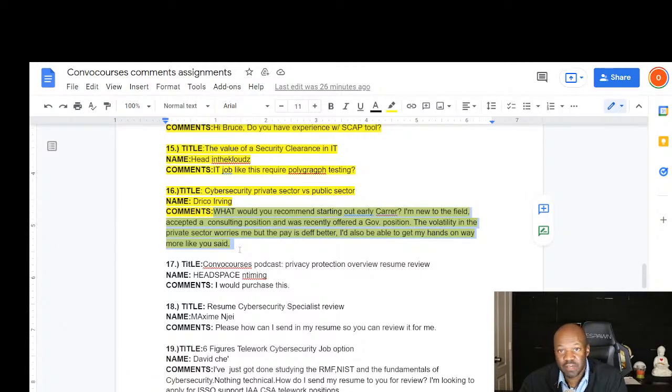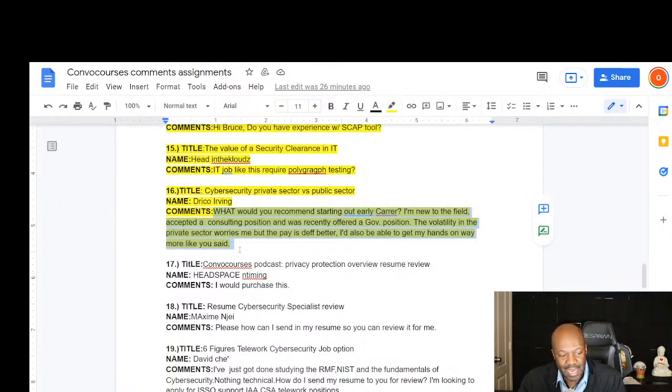Public, the difference being public means they're serving the public, like a federal job, a state job, where you're doing, say, cybersecurity for the Department of Revenue or Department of Motor Vehicles, or it's a service that's providing a service to the public. And then private means like Google, Microsoft, it's a privately owned organization. So there's a big difference between those two.